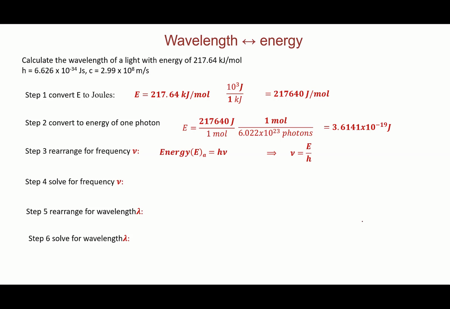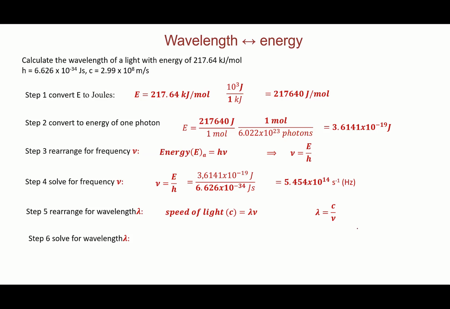So that's Planck's formula. You rearrange it to solve for frequency and then plug in the numbers, the energy that you calculated in step 2, divided by Planck's constant, and that should give you the frequency in second minus 1. And step number 5, the equation of the speed of light, it equals lambda times nu, rearrange to solve for wavelengths. You will get that form and plug in the numbers. So it's going to be speed of light divided by the frequency you calculated in step 4, and that's going to give you the wavelengths in meter.